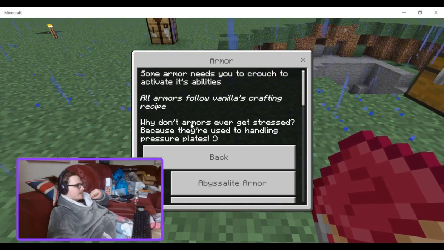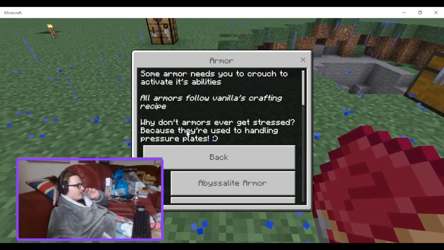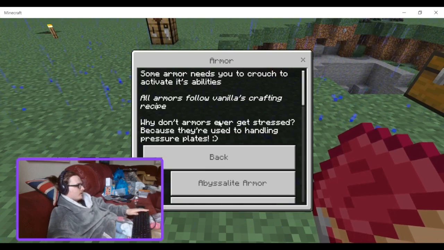Why don't armors ever get stressed? Because they're used to handling pressure plates.